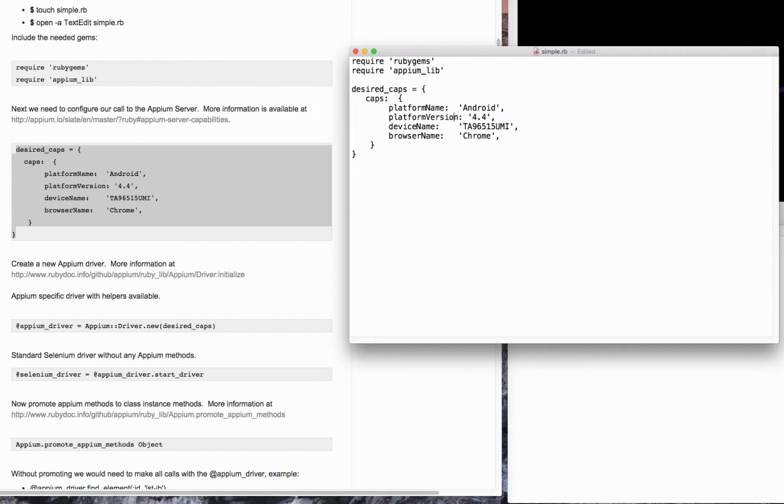So the platform name should stay the same as Android. I will deep dive a little bit later on how to get these, but since we're on an Android device, that will be Android. I put a question mark for platform version. You'll find it on your specific device. And then you'll also need to find the device name, and the browser name we'll leave as Chrome.